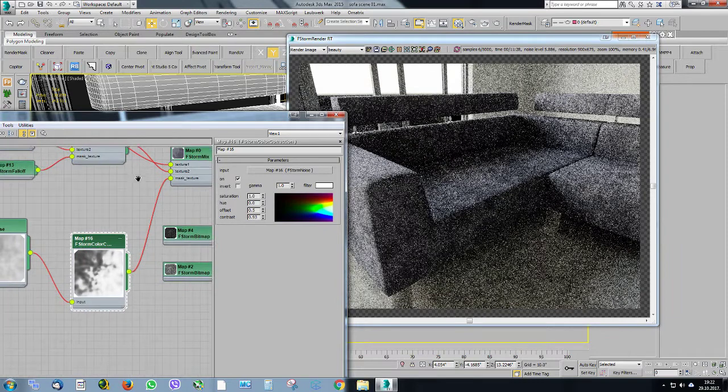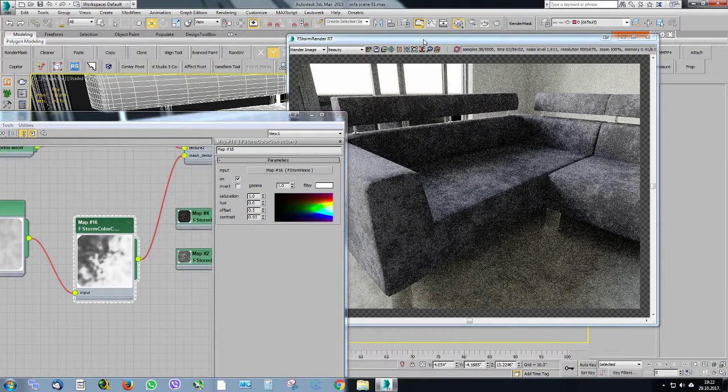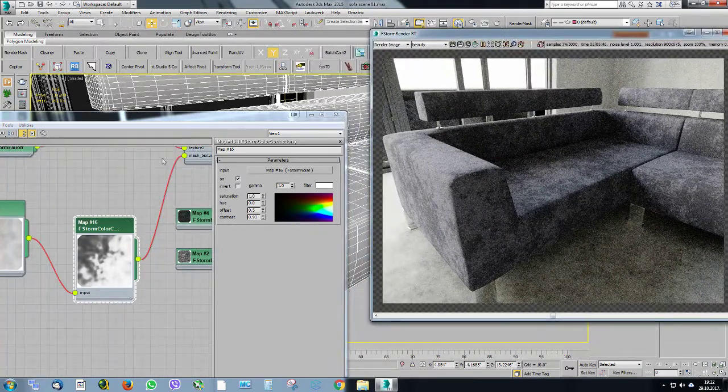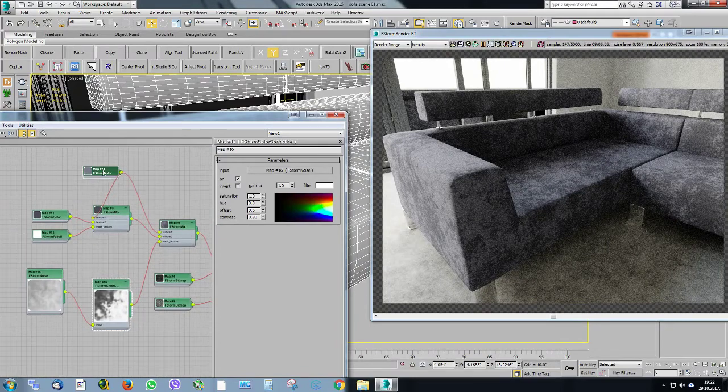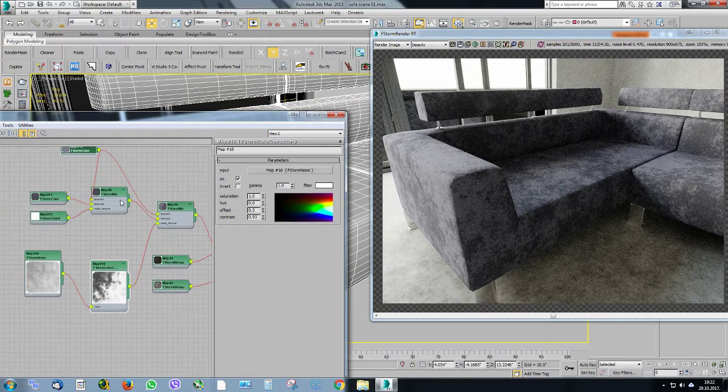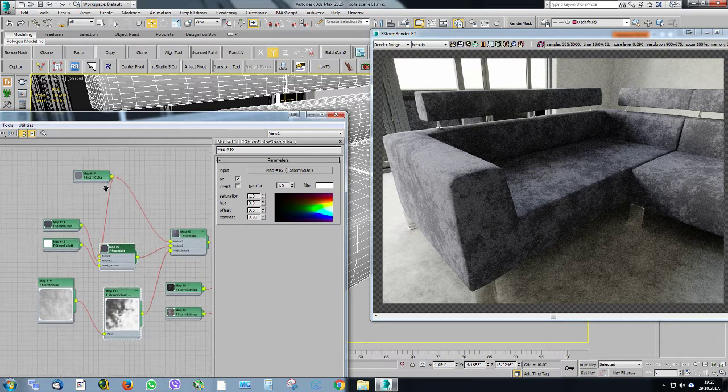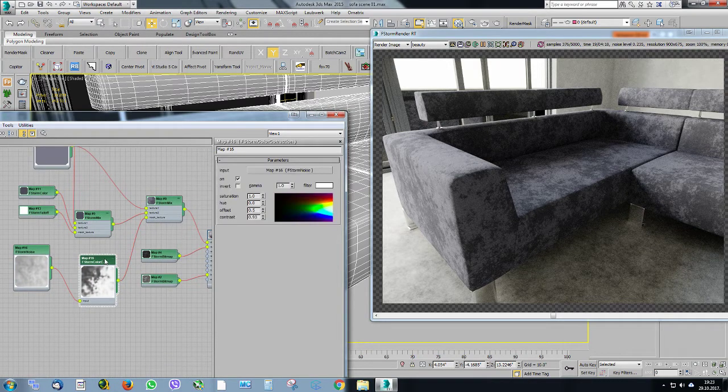This is the Fstorm noise map basically, so it's controlling how much of a fall off there is, or a difference there is between this purple and this less purple color of the couch.